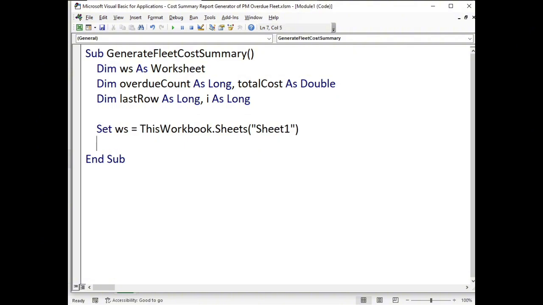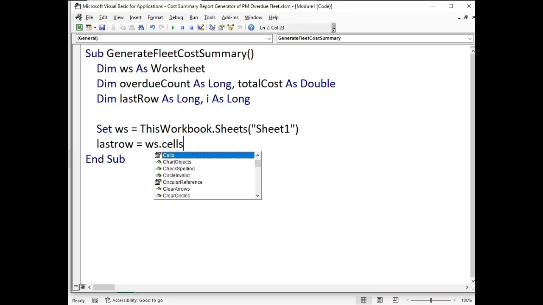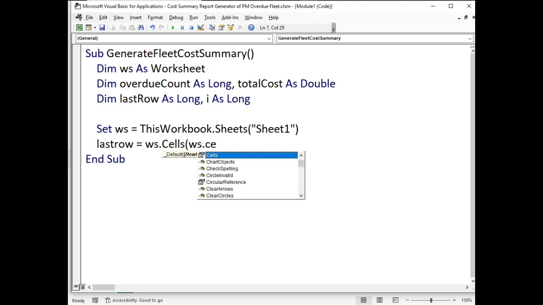Alright, I'm also gonna set the last row, equal sign, then ws.Cells.